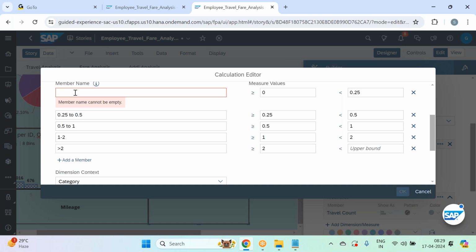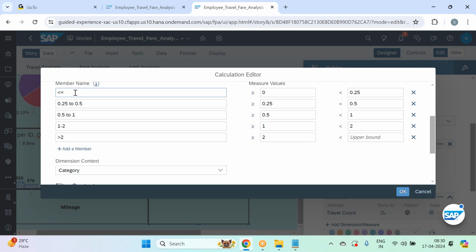Okay, I'll just put it like this only: less than or equal to 0, less than 0.25.